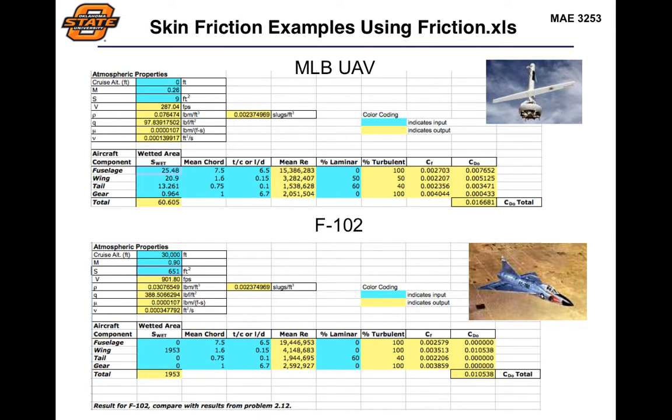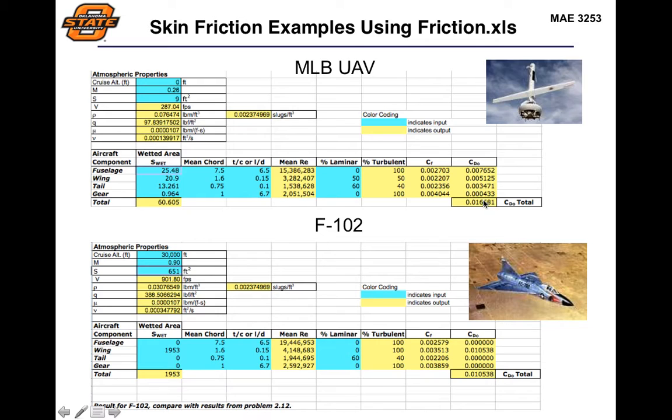For most everything else in the aircraft, as long as it's not a lifting surface, such as a horizontal or vertical stabilizer, you can assume that it's going to be completely turbulent. The flow is going to transition very, very quickly to turbulence due to the basic nature of the flow or the geometry, such as surface roughness of the overall aircraft structure itself. So once you put in that estimate for laminar flow, it's going to calculate what the skin friction is, and then using that wetted area value, tell you what an estimate is for that CD naught component, and then add up to a value of CD naught.